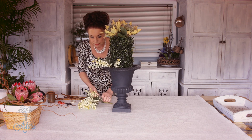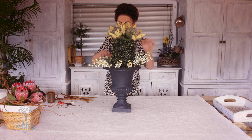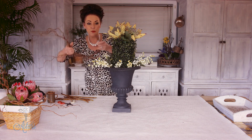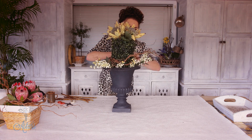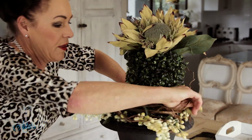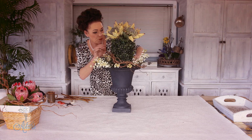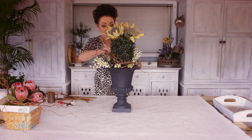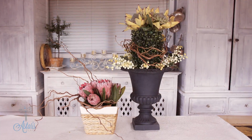And if you wanted to do something, just add a little bit more to it, just get some little berries, and these could just go around the edge like so. And then if you wanted to give it even more movement, I'm into movement at the moment, that could go around there like that. And I really need a piece of wire about now, but I don't know where it is, but never mind, that'll do. So that could just go down into there, push that in. Look at that. So that's breaking up that. Oh, look, this is going to annoy me. But that's okay, because what I'll do is I'll just tie those off, because you don't always have wire on hand, do you? No, you don't. There you go. How's that?